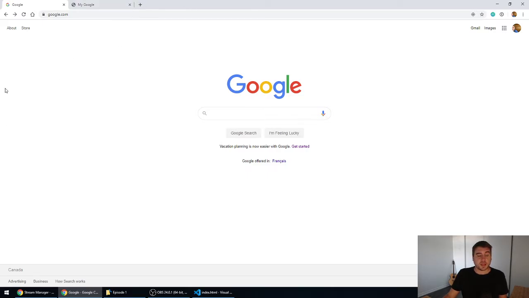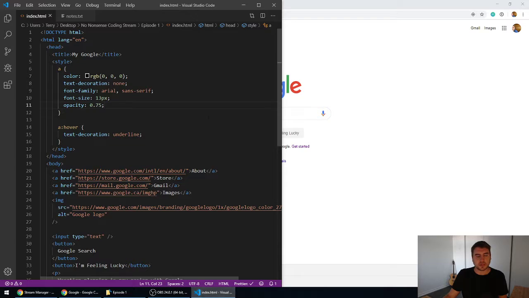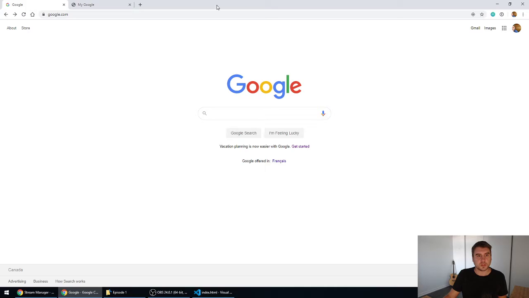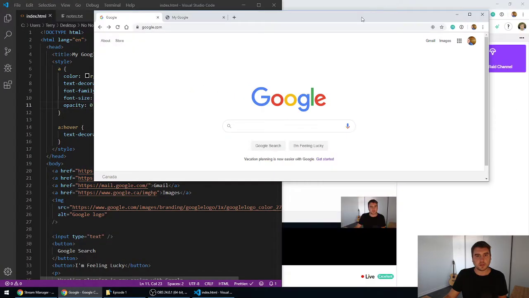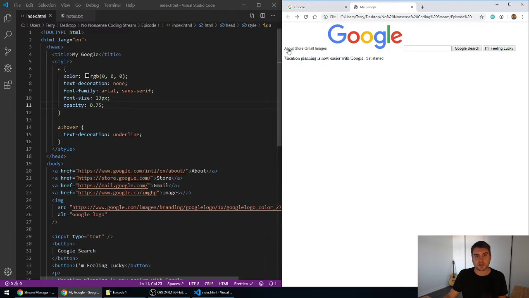As with everything, since the web's been around for about 30 years, there are many ways to do this. Let's talk about some of those ways. By the way, this is not going to be an in-depth guide on how to style things. I just want to demonstrate the differences between layout and specific styling. What we did before was style our specific elements to look a certain way, but we haven't laid them out in the correct way.